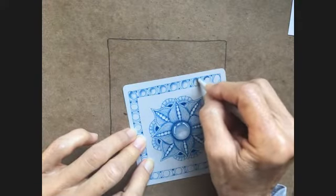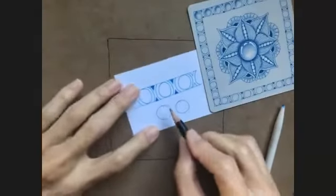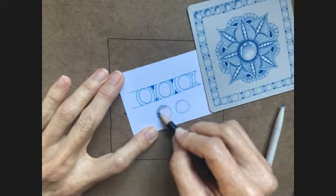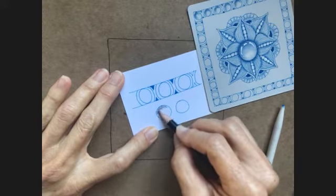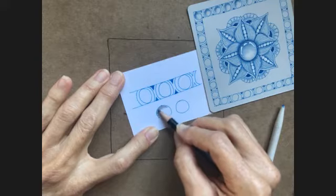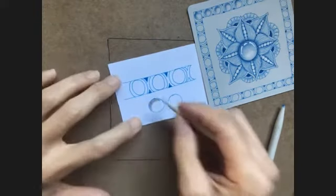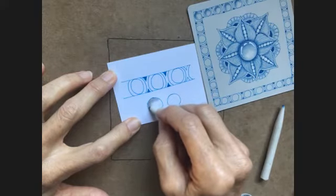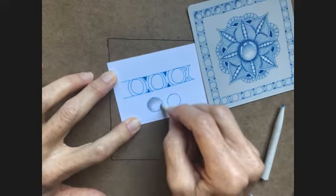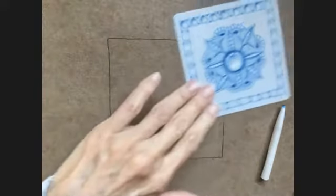I'm going to start with just a little bit. And like I said, you can do this with your graphite pencil. So if I were to do this with graphite, I would basically do the same thing. Just going to add it kind of dark up there at the top. And now I've switched to the Tombow that I have labeled for black. Then I'm just going to go up in here and soften it and pull it down a little bit at a time. You can add a little bit down here at the bottom. Okay, so you can do the same thing with black if you have just graphite.